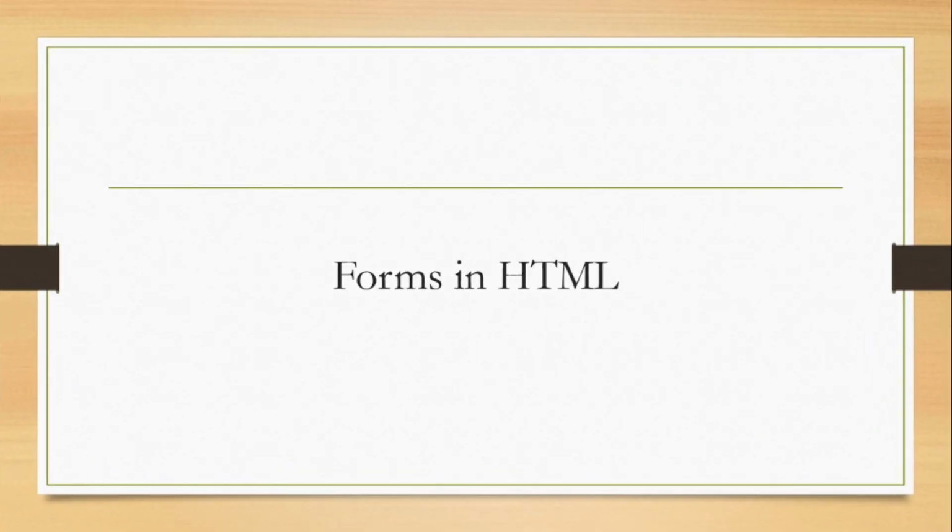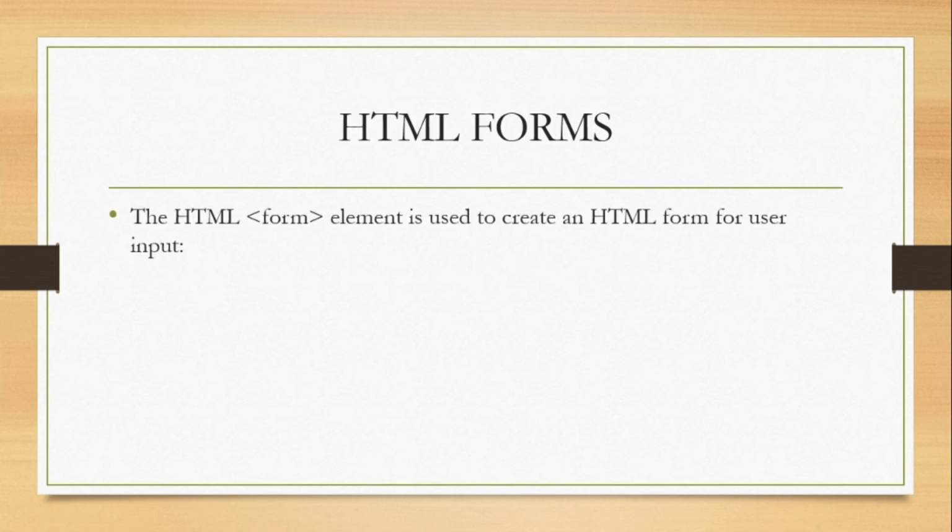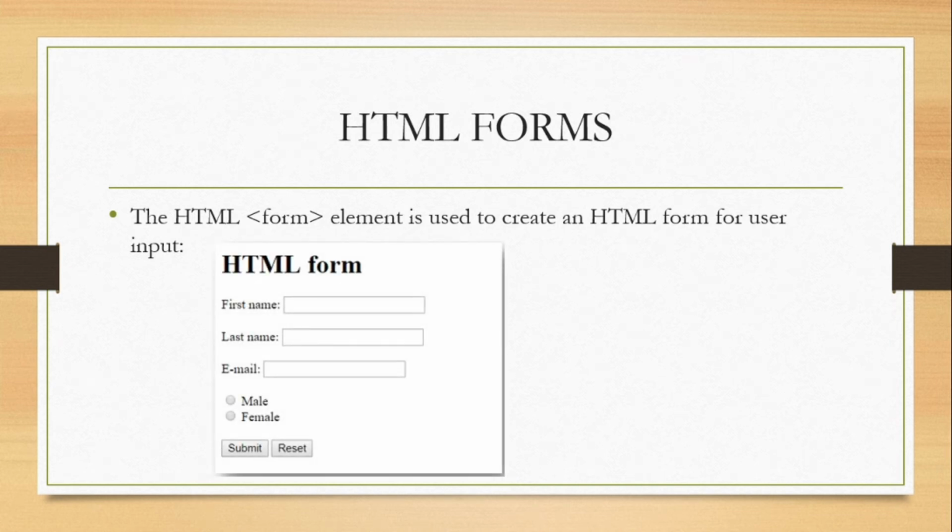Now the next thing we talk about is HTML forms, or forms in HTML. Actually, the form element is used to create an HTML form for user input. With the form tag, it helps us to accept inputs from the user. Taking for example, we want to create a website such that the user logs in. The place where the user will enter username and password is done using HTML forms. So this is an example of an HTML form.